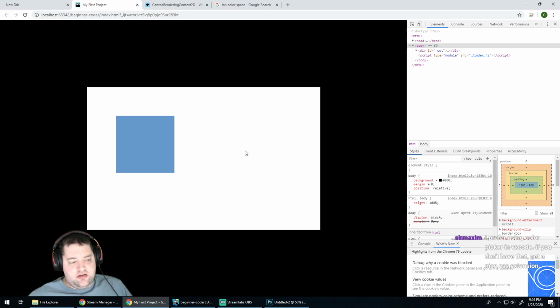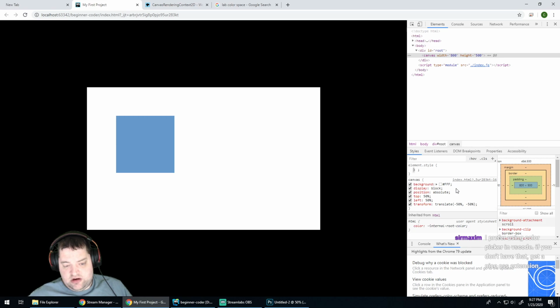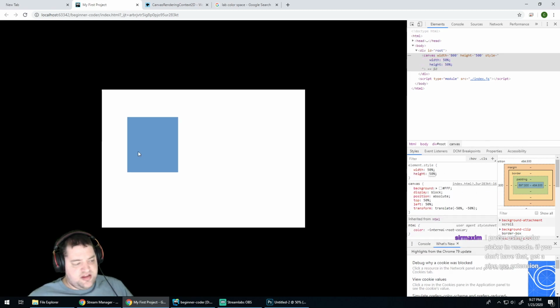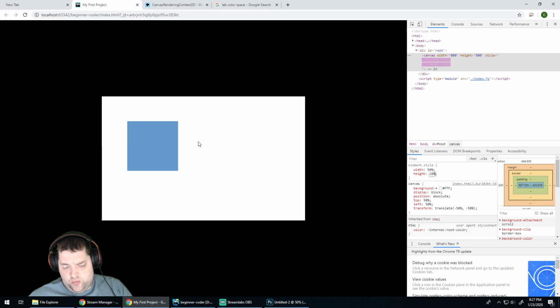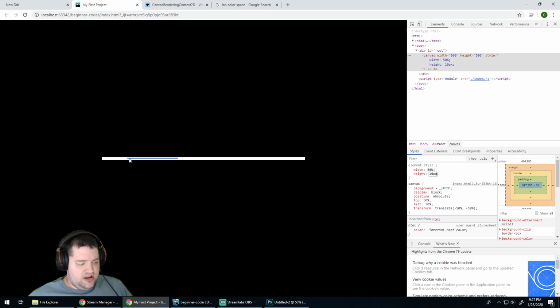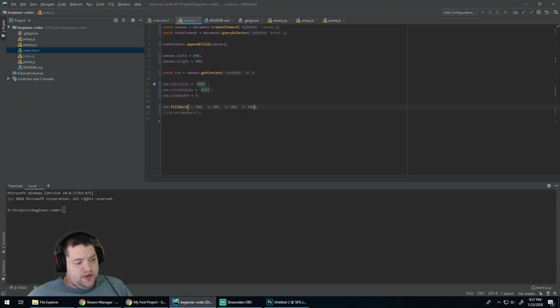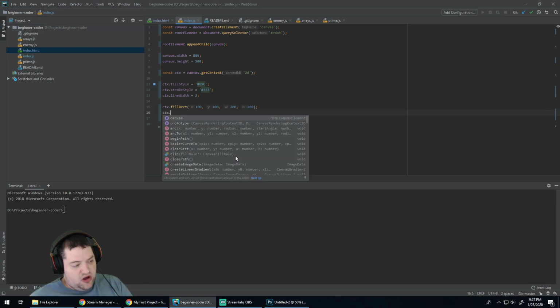And even if I was to, so I mentioned Canvas has 2 different sizes. It is its natural size, and then it's kind of HTML size. Even if I was to change the size with CSS, how it draws is still going to be relative to its original size. So even here, it'll still draw it as if it was regular size, and then it gets shrunk just like an image or blown up.